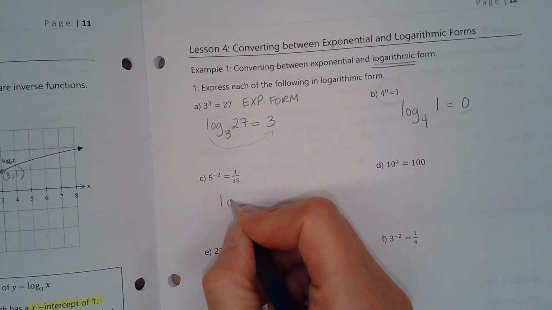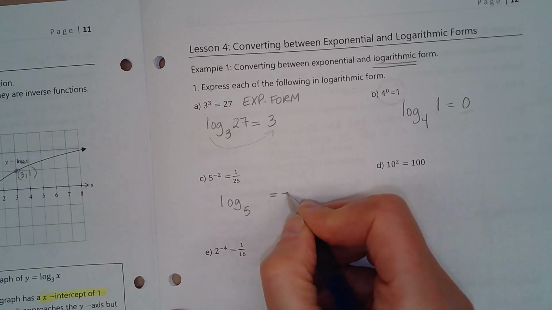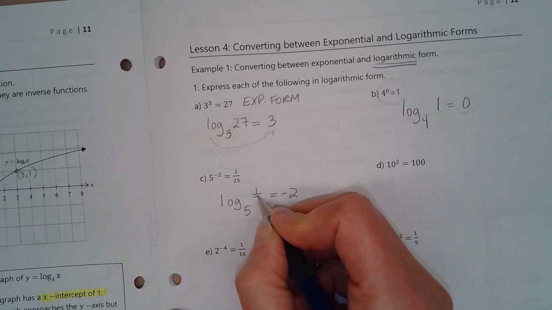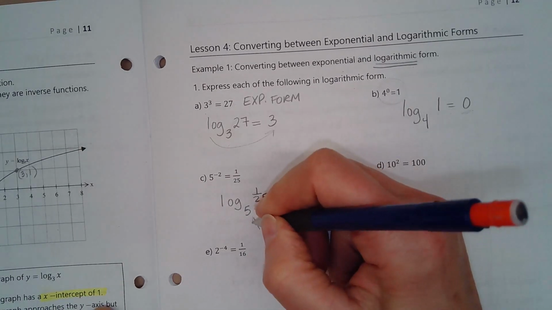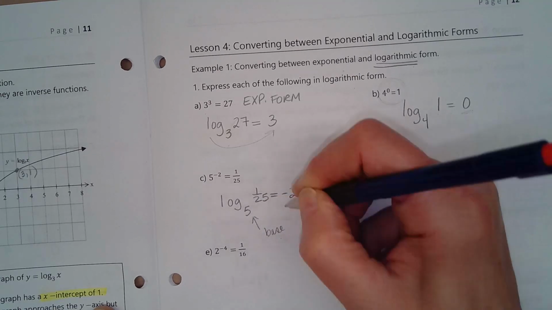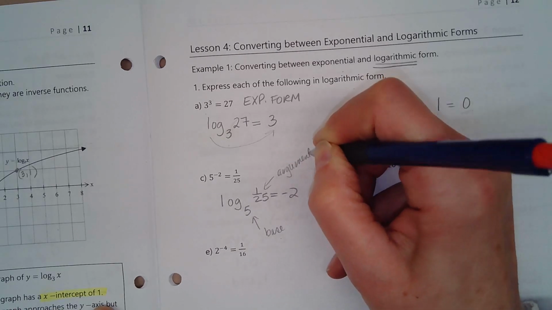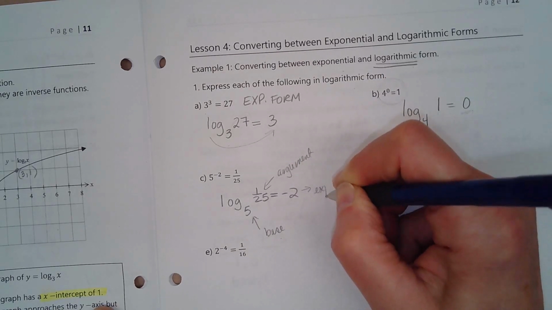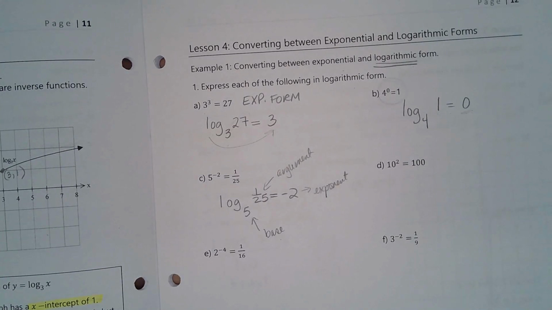Okay, so log in base 5. I know my answer is going to be the -2 because that's the exponent. And this little piece is called the argument, just so you know. So this is the base. This is called the argument. And this is the exponent. So I can't say this enough. The only reason we study logs is it helps us to find those tough exponents, the ones we can't do with the same base. All right, so let's keep going.